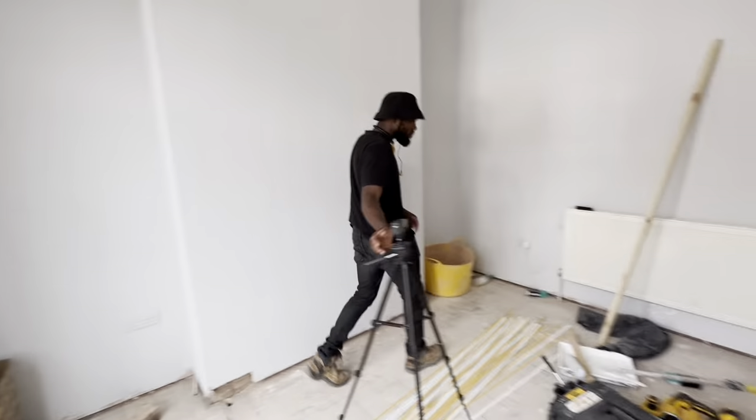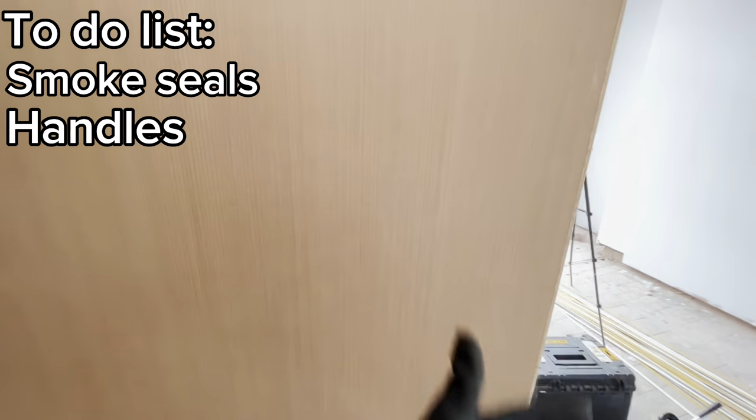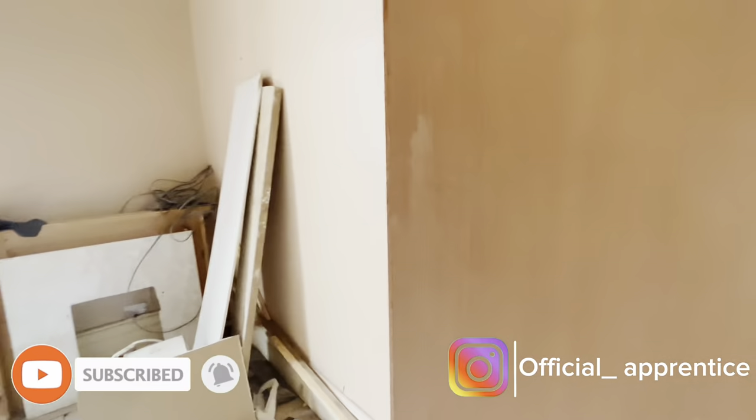My tools did get robbed, which I'm not pleased about obviously, but not much you can do. So what we need to start off with — these doors are currently swinging but they need smoke seals, and they don't have handles or locks because they are fire doors. There are two down there, three down there actually. We're gonna finish all the doors downstairs hopefully, and then we have another job in the afternoon, so we have to do this quickly.